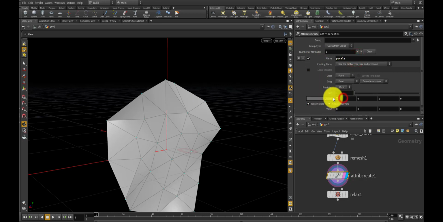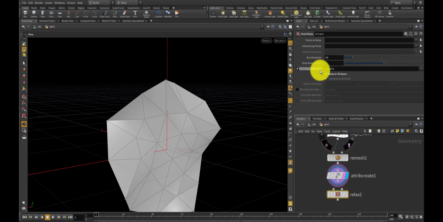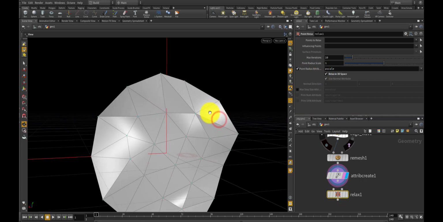Since this is going to be a point radius, it looks at each point, and each point has this radius which affects the relaxation, which means expansion.